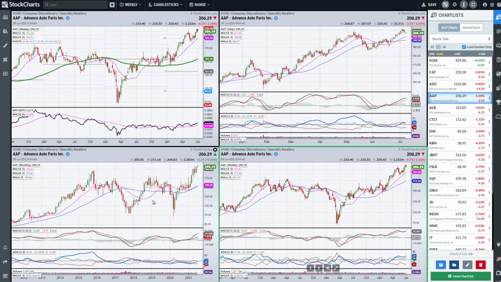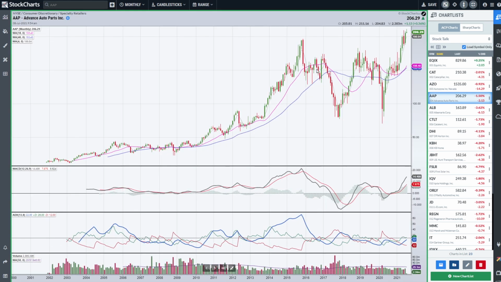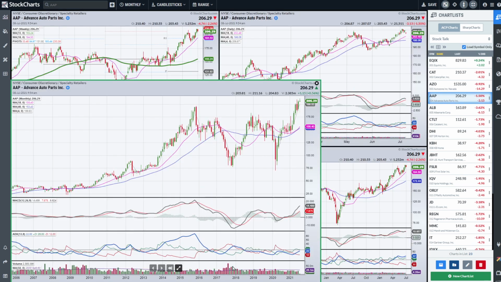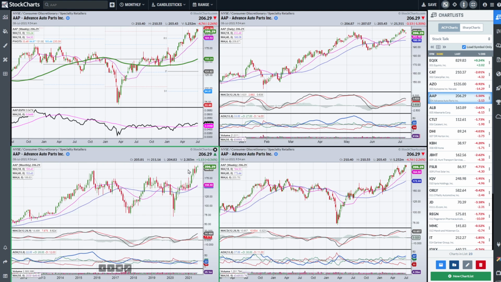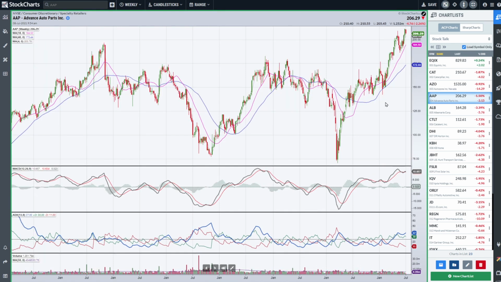Advanced Auto Parts, I want to look at this monthly chart. Look at the size of these big swings, but now this looks to me like a pretty substantial breakout pattern. What I would like to see is a consolidation or pullback that lasts a little bit longer than what we've been seeing, to really set up the next opportunity from a longer-term standpoint, because the 18-month line is way down at 156. We've still got some air between price and the 18-month. The intermediate-term trend on the weekly chart looks pretty good.